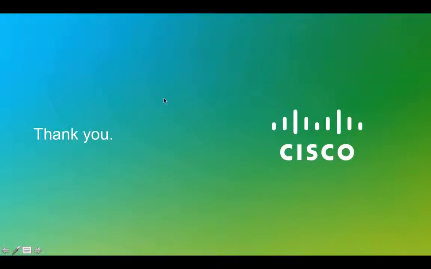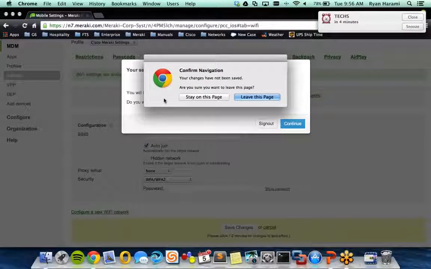So another question here was, if you send out an AP to a remote location, does it need to get a DHCP address to reach the cloud? So say if you're not running DHCP at your remote site, you do have the ability to set a static IP. You can do that from the local configuration page of the access point. You can also do it within Dashboard. If you get it connected up and you can get it temporarily on DHCP so it can get an IP address and get out to the cloud, then yes, you can do it from Dashboard, or you can do it from the local configuration page of the access point.